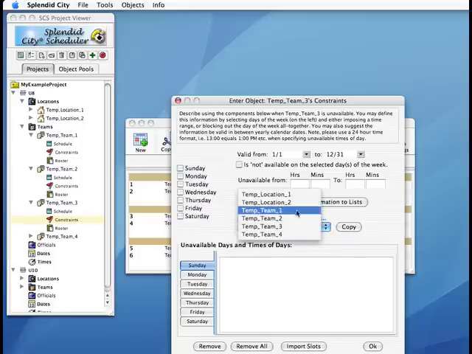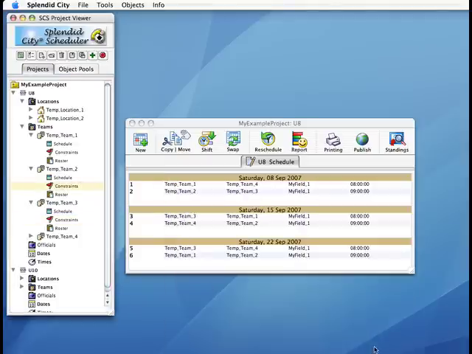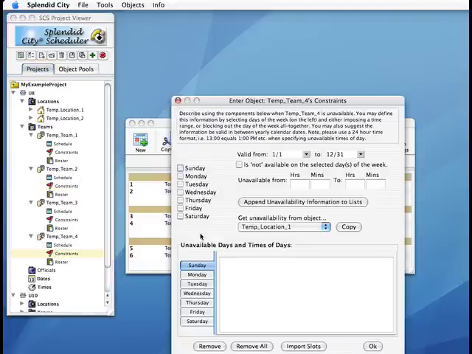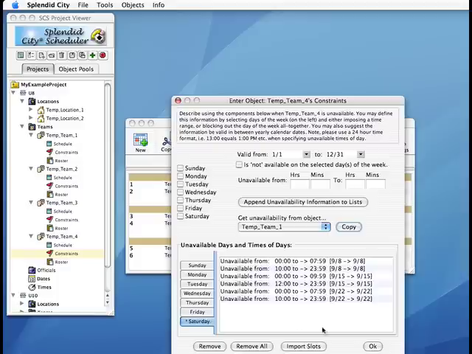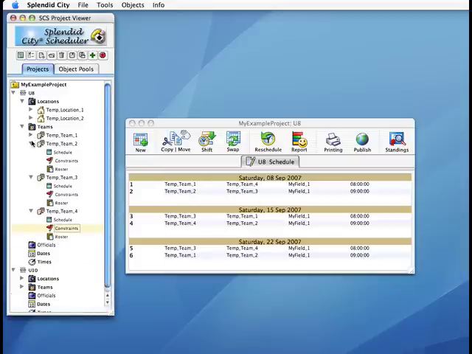For temp team 4, we want to get them from temp team 1, and they're there. So we've copied all our constraints very quickly.